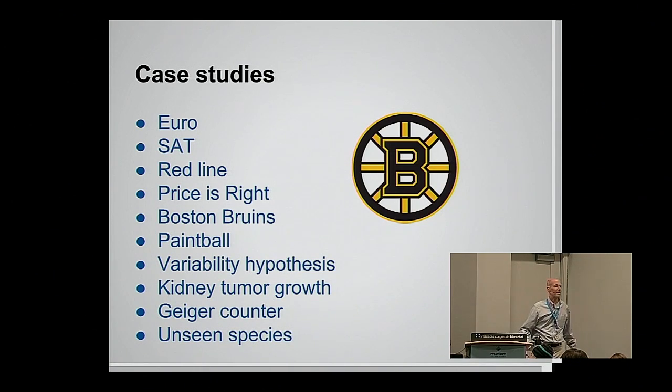The Boston Bruins problem is predicting the outcome of a hockey game. I predict that the Bruins will win. The paintball problem is the first example in the book that's two-dimensional. You might notice so far all of the examples are estimating a single quantity. The two-dimensional version is you are trying to figure out where your opponent is in a paintball match. If you enter the room, let's say there are a whole bunch of obstacles there, and you see paint spatters on the wall, you can infer where your opponent is based on that data, making certain assumptions about the randomness of your opponent's shooting ability. So that's a two-dimensional problem.